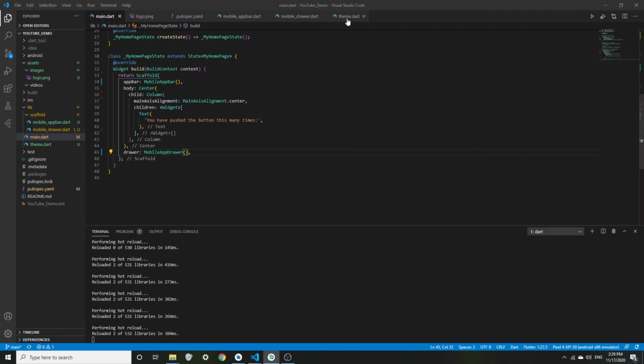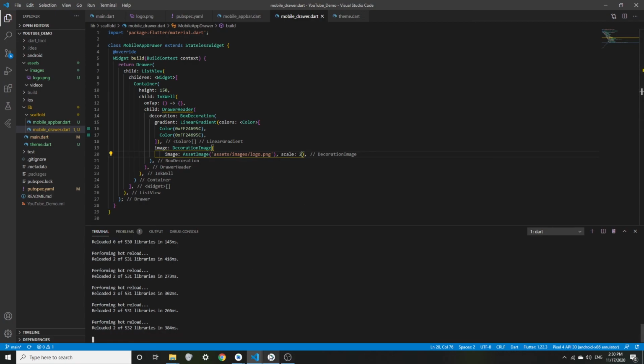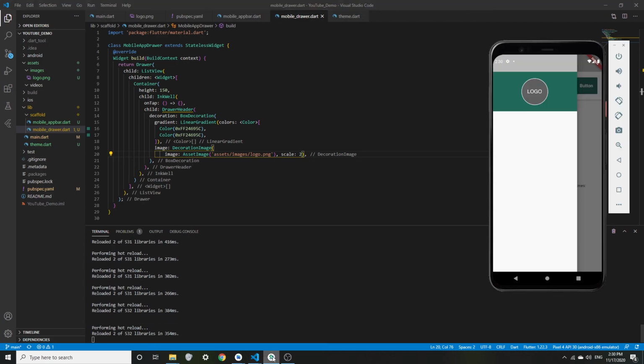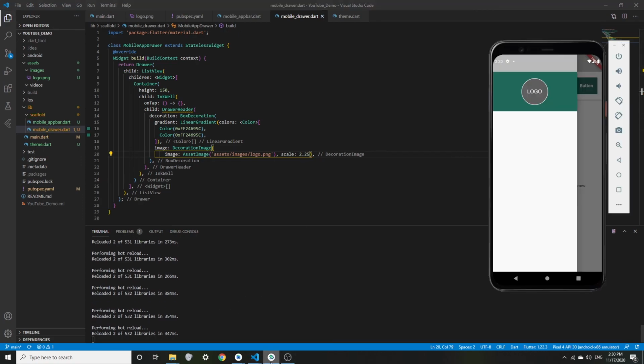So you can scale the image if you want, which is what I was going to show. You could scale to 2. I don't like how it does that, but we'll leave it as is. Refresh, and sometimes a bit weird, the scaling option.